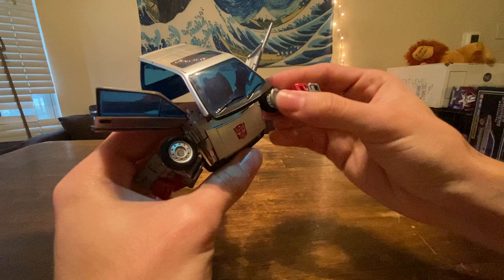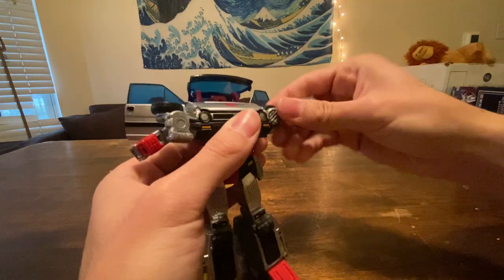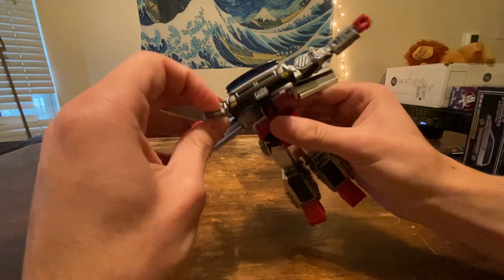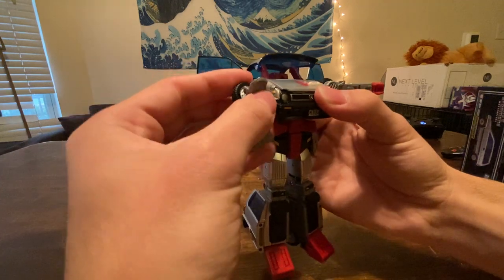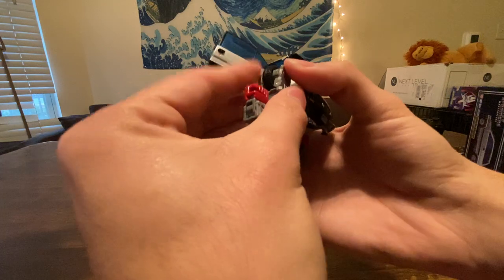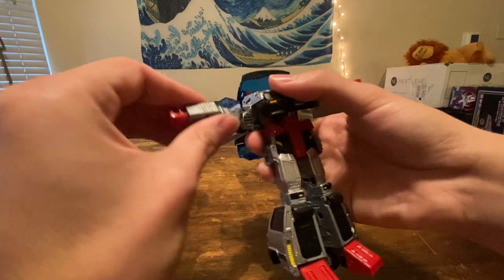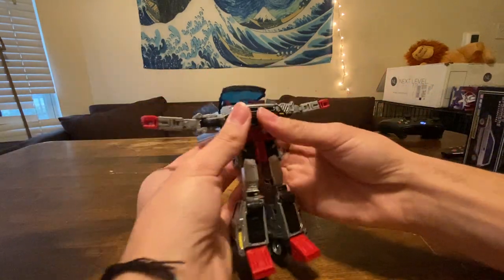Tie these parts in the tires. Like that. Hand goes out. Do a whole bunch of flipping. There's one arm. Flippity flop flop. Flippity flopping all over the place. Yeah. And there you go.